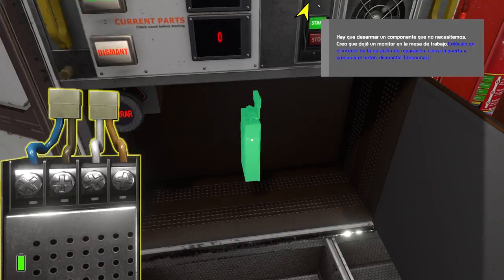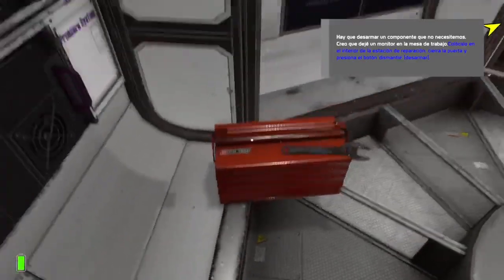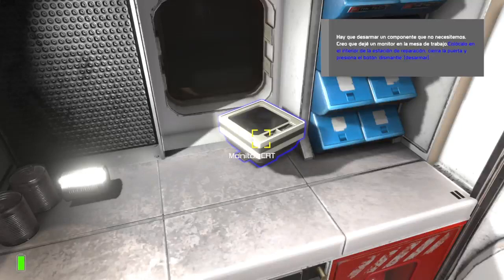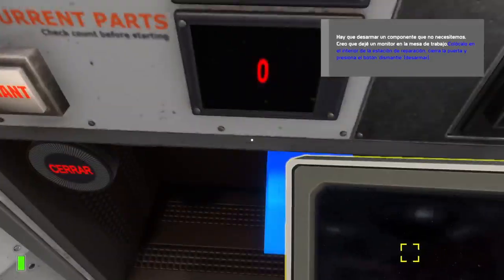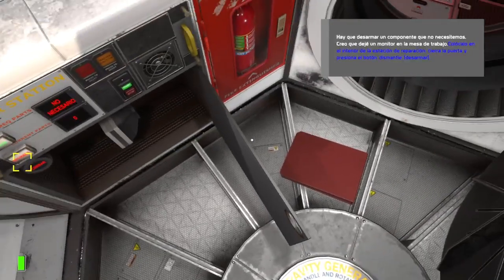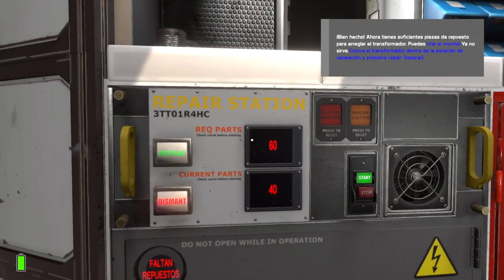All right, so let's dismantle a component we don't need. I think I left a monitor on the workbench. Put it inside the repair station, close the door, and press the dismantle button. Well done. You now have enough spare parts to fix the transformer. You can throw the monitor away, it's dead now anyway. Just put the transformer inside the repair station and press repair.